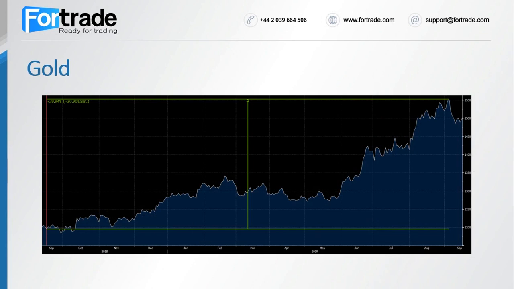You can see on this chart how gold has skyrocketed by some 30% over the past year. Some of the sharpest rises occurred when trade talks between the US and China broke down. For example, the most recent breakdown occurred after negotiations failed in May, and as you can see, investors bought gold and pushed prices far higher until the beginning of September. Of course, the surprise announcement at the beginning of the month that China and the US would resume negotiations saw a decline in gold that you can see on the right-hand side of this chart.